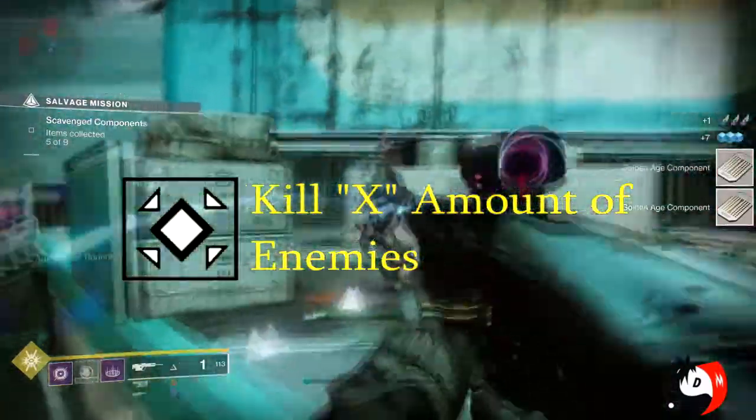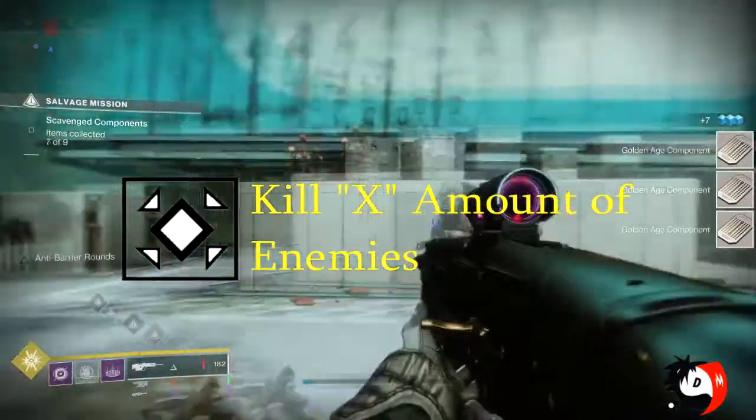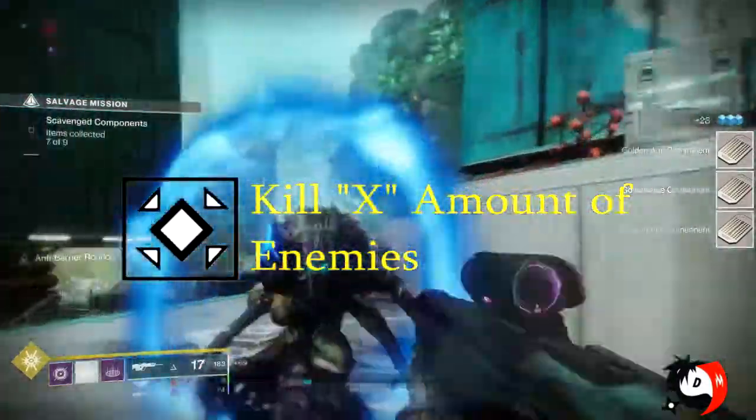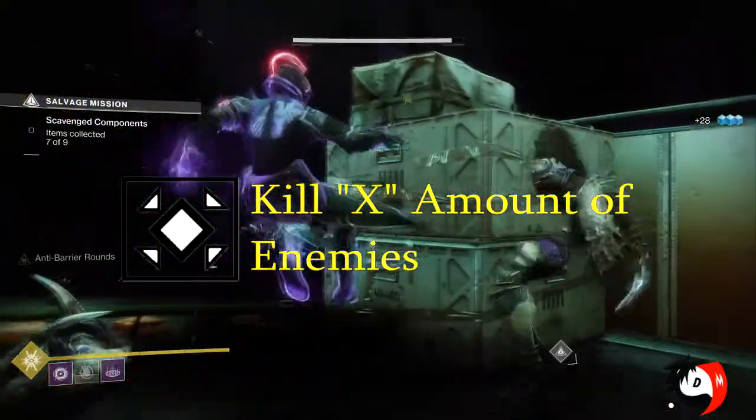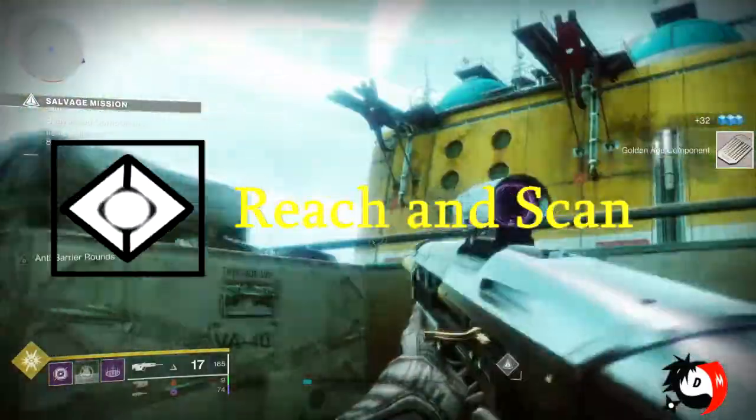Next up is the kill symbol. So basically when you see this symbol for the patrol, you just have to kill an X amount of enemies in that area, and you'll see a percentage going up on the left side of the screen. Once it reaches 100%, you complete your patrol.